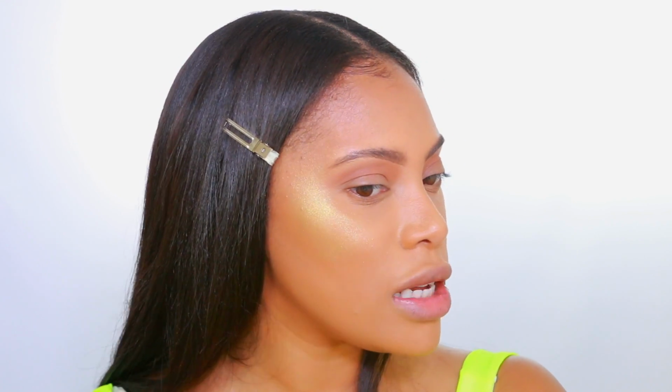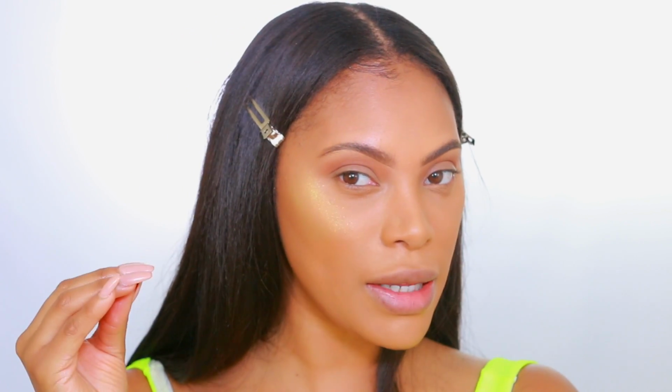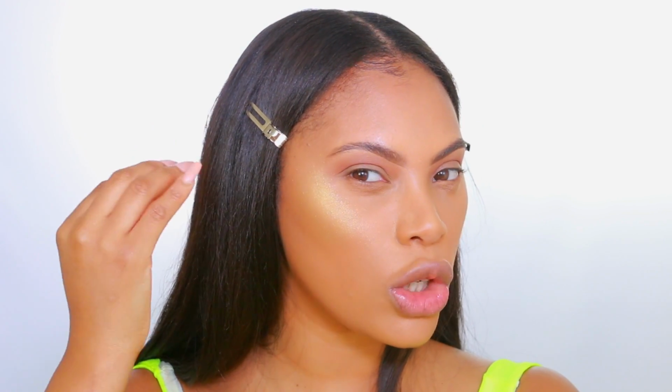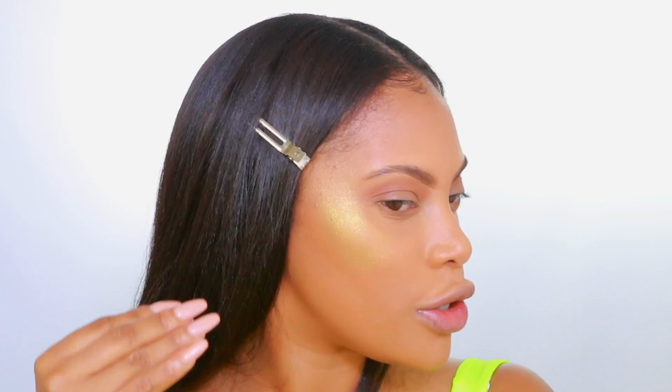But honestly, guys, really, truly, I don't really like this highlighter that much. The yellow, I don't mind the yellow so much because I think it looks good on the skin. It's really pigmented, which is not a bad thing. It's a really good thing. However, I feel like I can see tiny little bits of glitter, and I don't like that. I like when my highlighter looks very smooth and it doesn't look chunky. It just sits really nicely on the skin, like very, very smooth.